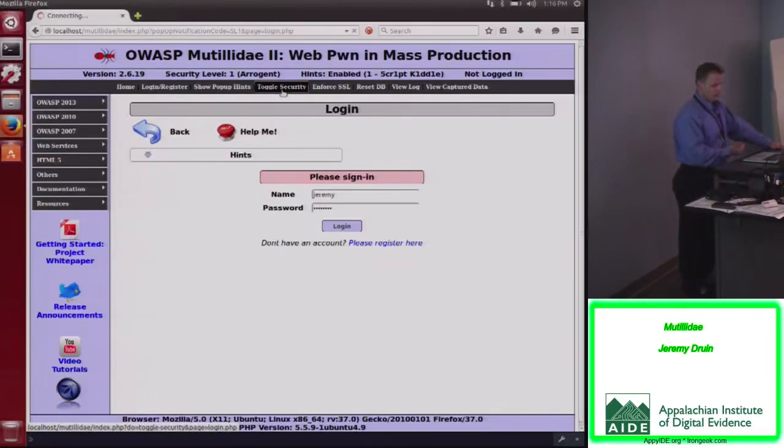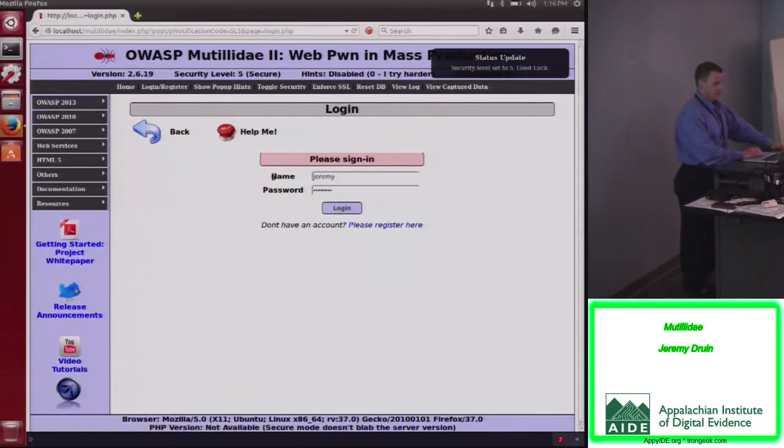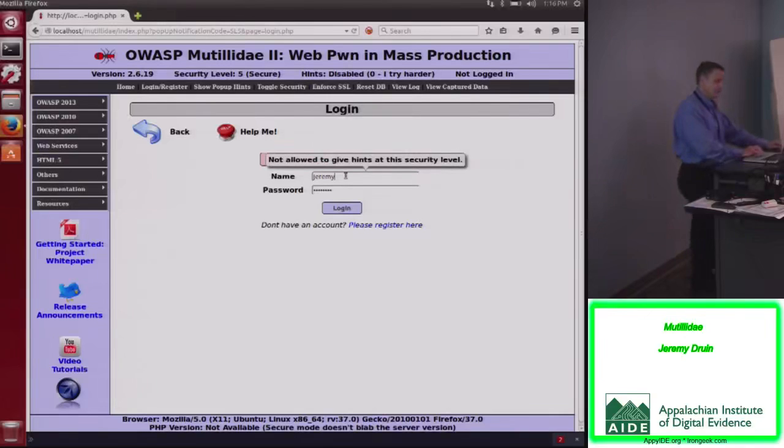And then there's a security level 5. It does skip 2, 3, and 4 for kind of future expansion, if you will. And in theory, security level 5 is supposed to be secure. If you find a vulnerability in level 5, and people have, the idea is to let me know about it so I can fix it and try to make it secure, because we want security level 5 to work correctly, not work incorrectly. So sometimes it's easier to make the site secure than it is to actually put all these challenges in to make it insecure. It's kind of funny, when you start to try to make the site hackable, it actually breaks it more easily. So in security level 5, give it your best shot.